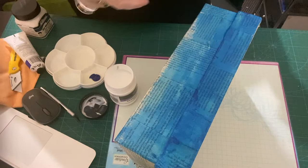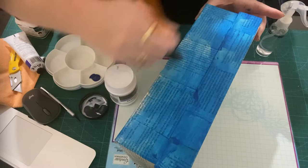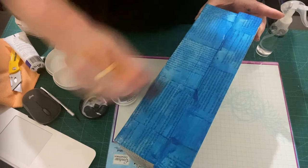Just going to spritz that a little bit. So that was just a little bit of water that I had there, just to wet this off, because I really don't want this to be too dark. But I do want it to have quite a good even coverage on it.